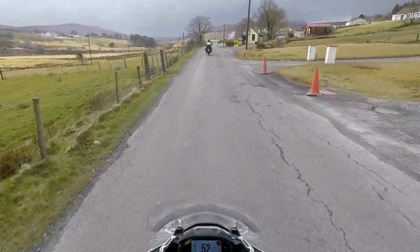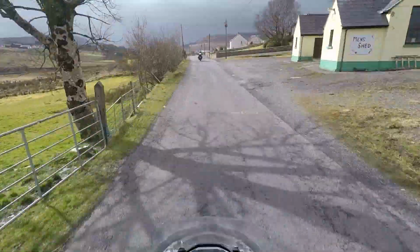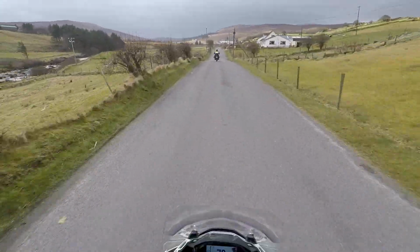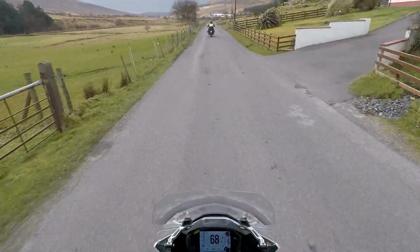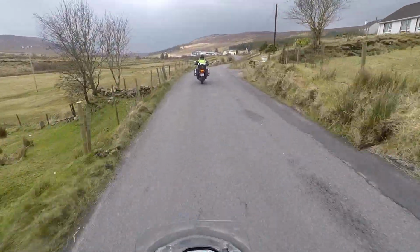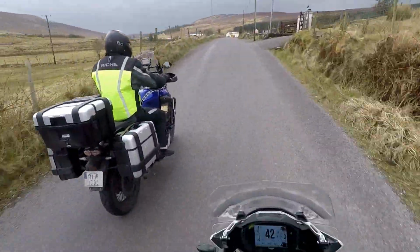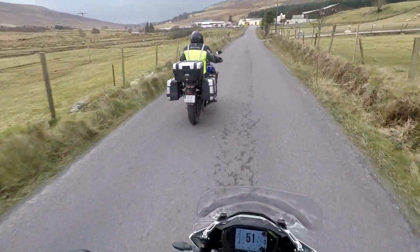Now see all the signs now. See, there's no English on these signs anymore. No, we missed the sign for the Wild Atlantic Way there, but this might have been a route I put on my sat nav anyway. See, the signs are not in English now. The road signs around Ireland are in dual English and Irish. But you might have seen a sign, I don't know whether my video was on a while ago. That's an arrow on Brian's Super Tenere as well.